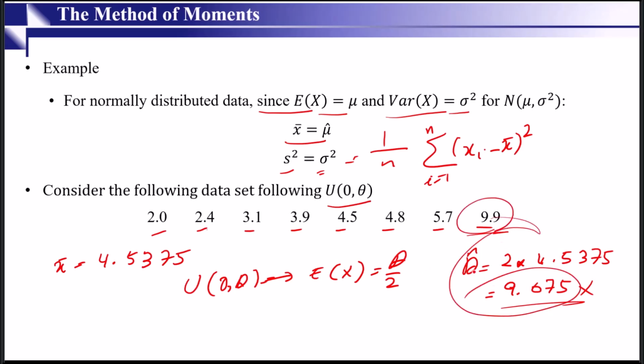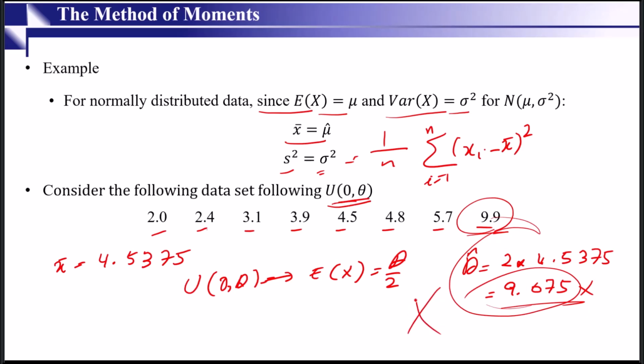It is greater than theta hat. So the true value of theta must be larger than all the data values, right? Because theta is the maximum value, but here theta becomes less than one of the values. Theta must be at least as large as the maximum observed value, not less than this one, because all data points must lie between 0 and theta. The method of moments does not work here.